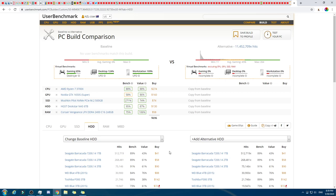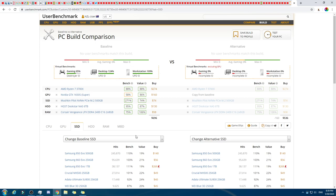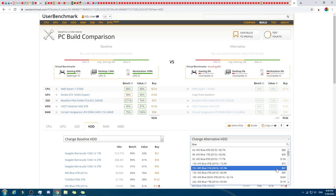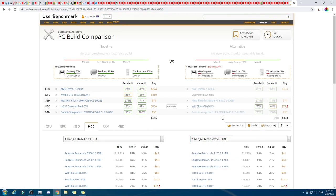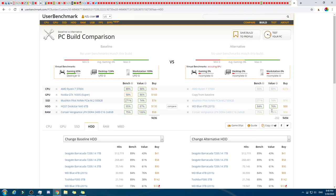Moving along to the GPU-free option. We'll copy all these things across except we're not going to use a GPU, so we have $160 extra to spend on other stuff. I would go to the HDD and go back to the 4TB one. So then we have $200 extra dollars to spend. With this, we can finally get that good RAM upgrade, which would be nice.